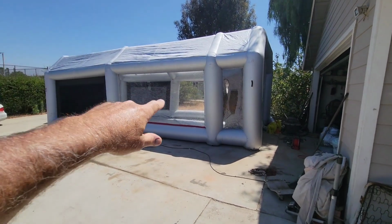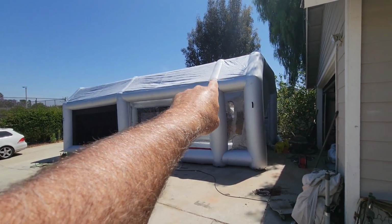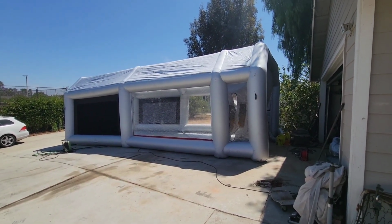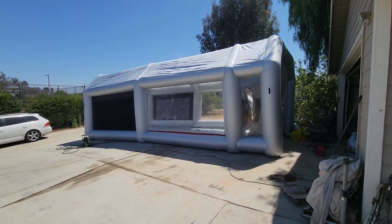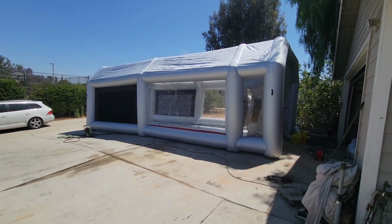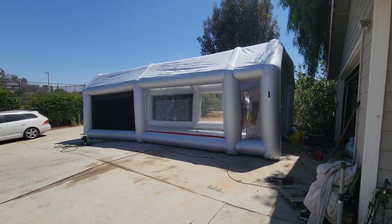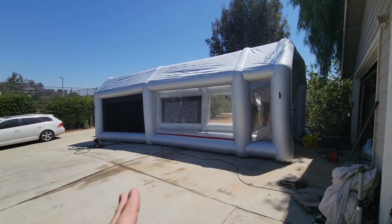The tie down system is really nice. And again, in high winds, you're going to want to put straps from there down to some concrete anchors or something like that, to keep it from blowing in the wind, because they do blow in a little bit in the wind, but they actually are pretty sturdy. Mine, like right now, we got a little bit of wind going on. If you see the trees moving, and it's really not moving at all. So with just those concrete pieces on the ground, and I painted like that before. It is a little bit of a risk, because if you did get a random gust of wind, it could blow, but it usually holds pretty good.